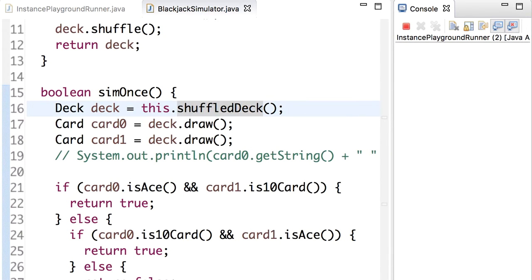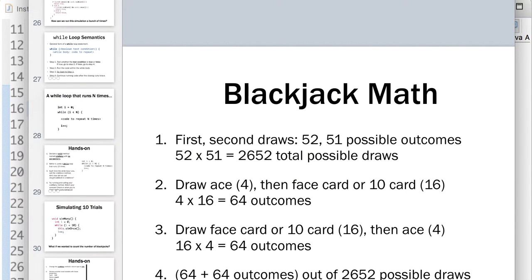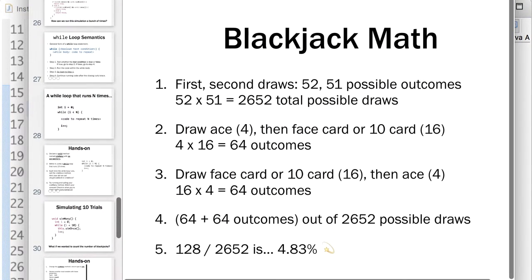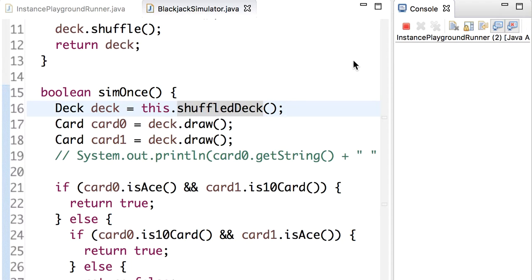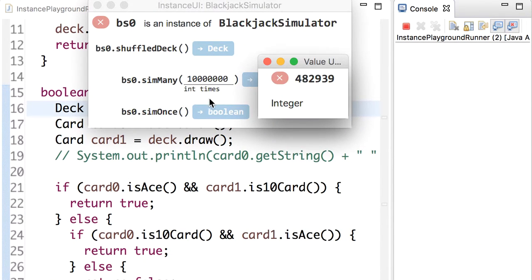The mathematical formula using some combinatorics is in the slide deck. But if we try to prove mathematically what the odds of pulling blackjack are in a perfect world, it's 4.83% of the time. And in our simulation, where we ran 10 million trials, we got 4.83% right on the nose.